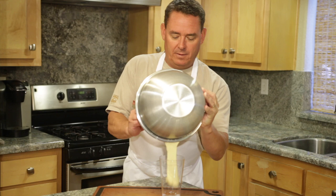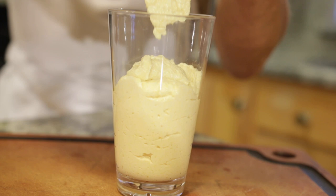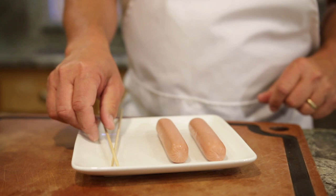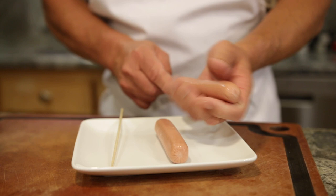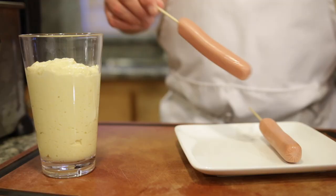I've grabbed a large plastic tumbler to pour the batter into, so it's easy dipping for the hot dogs. Get it in there, almost to the top — about three quarters of the way. Now I've got my deep fryer out and I'm gonna preheat it to 350. While the oil is preheating, let's skewer up a few dogs. I'm just using a standard bamboo skewer — you can use a popsicle stick if you like — and I'm going right down the middle, leaving enough stick for a handle.